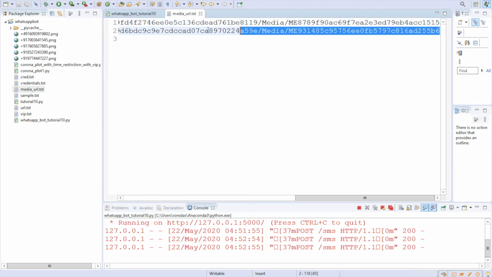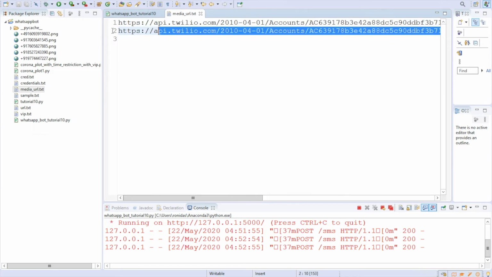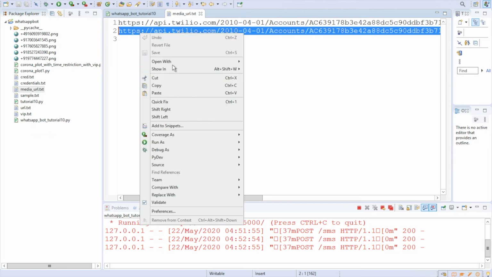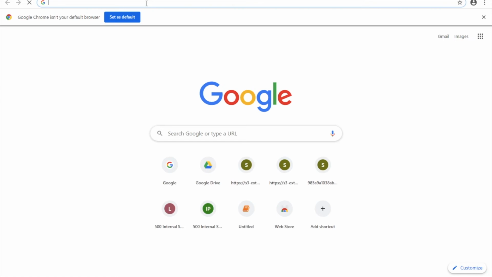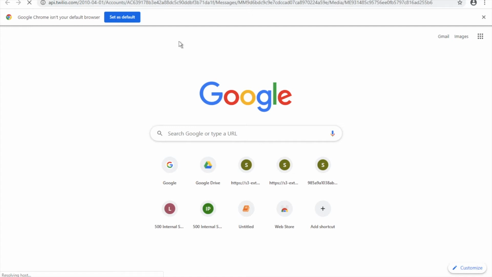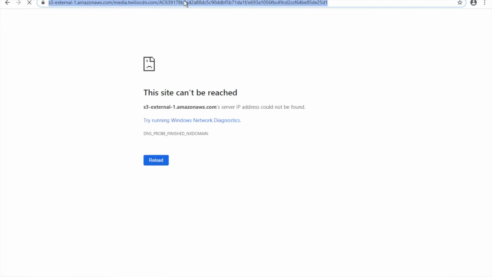Just to verify if I got the correct URL or not, let me open our Google Chrome. It is taking some time, not sure why. What happened?